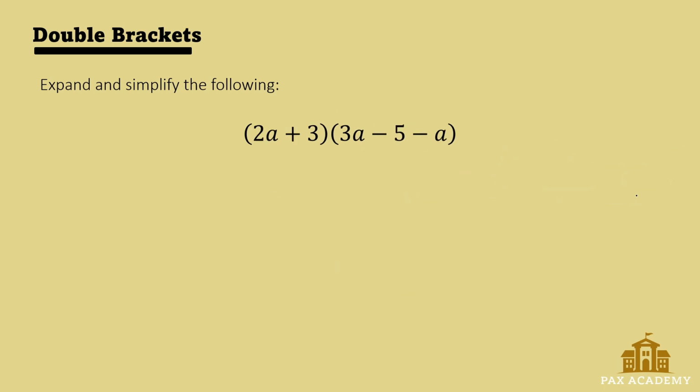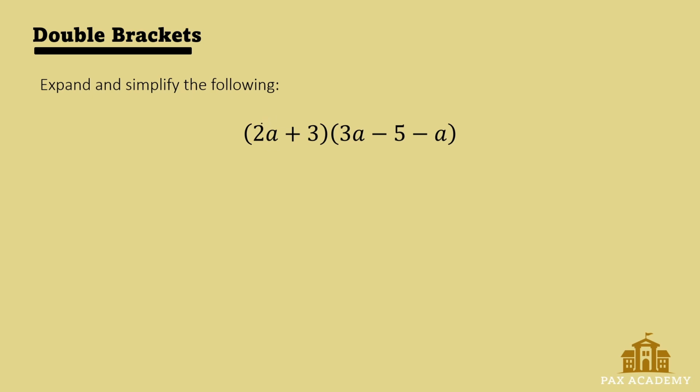Whoa. Let's look at this one. This one's getting a bit more complicated. So what can you notice here? In this case, the second bracket has 3 terms, not just 2. Now this is fine because in this case we still have to use the same strategy, the same technique.